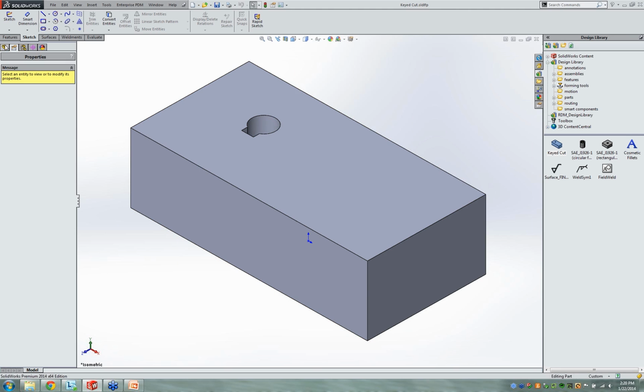And I'm going to look at the design tree on this part. And we can see in addition to just our regular design tree, which has our extrudes, our cuts, etc., we've actually got two other folders as a result of this being a library feature part. We've got a references folder up top and a dimensions folder up top. And what these are is they're tracking the references and the dimensions within this library feature part, allowing me to edit them, make changes to them, and see what's going on. So let's take a look. I'll go ahead and expand both of those.